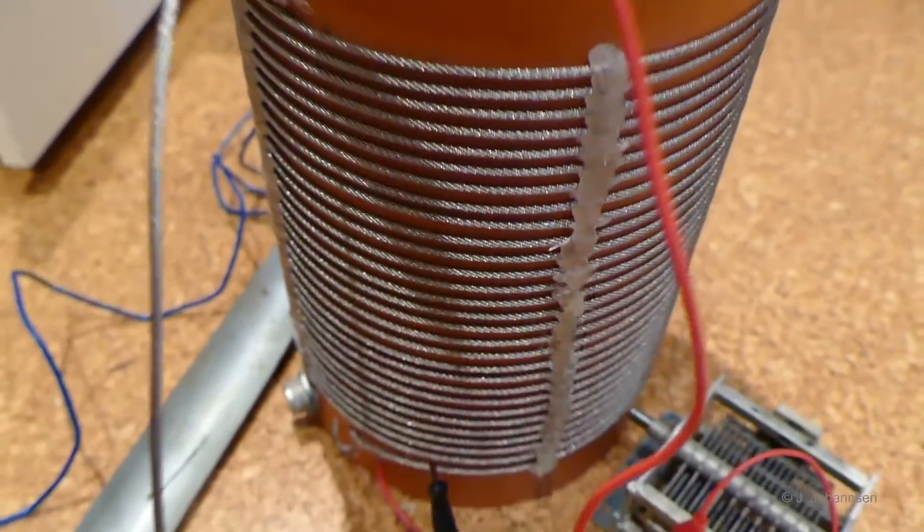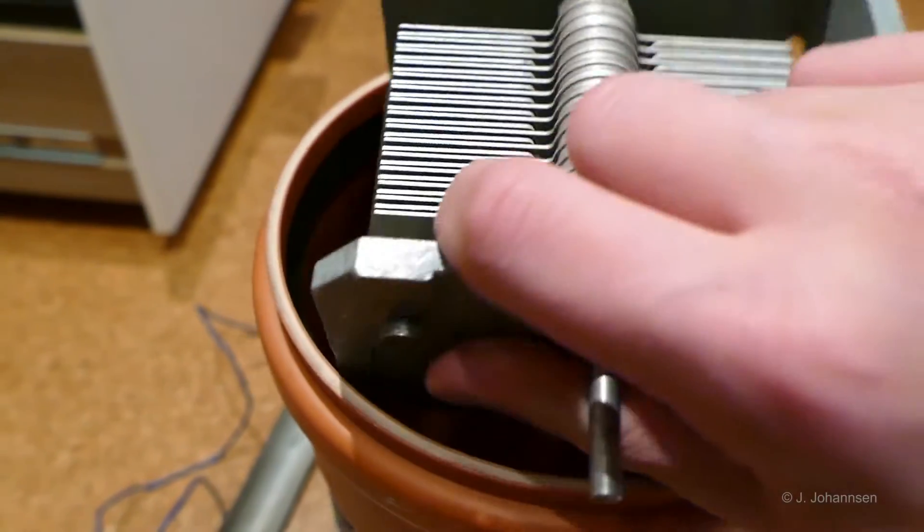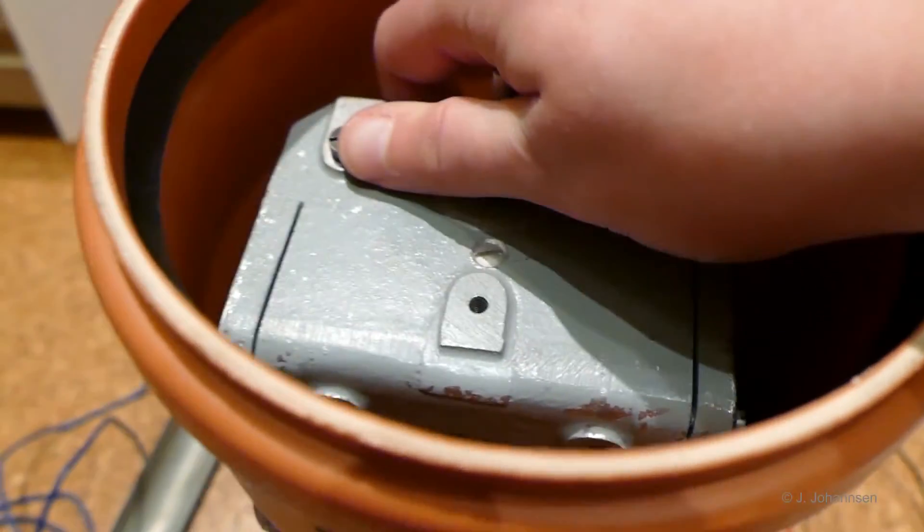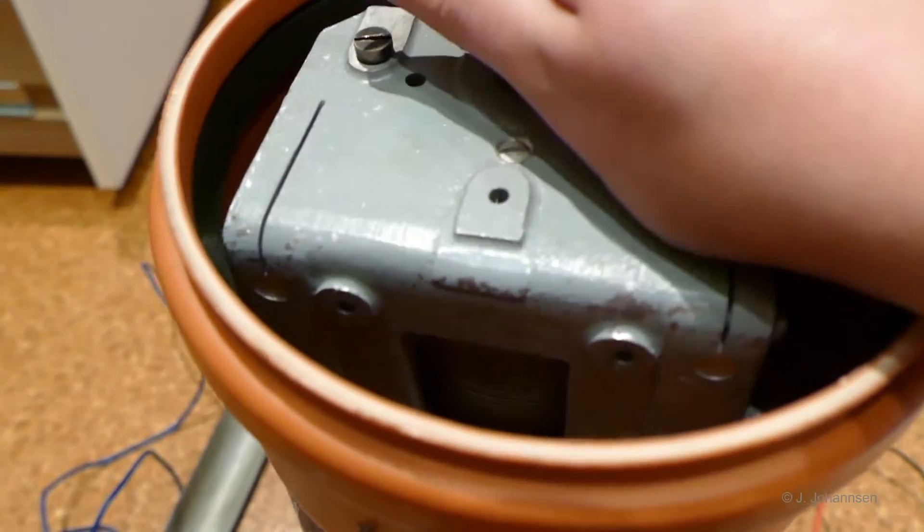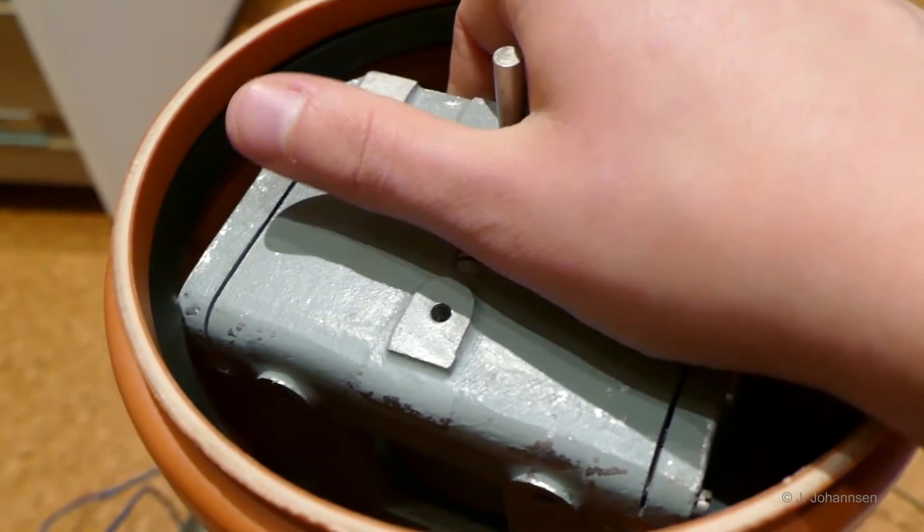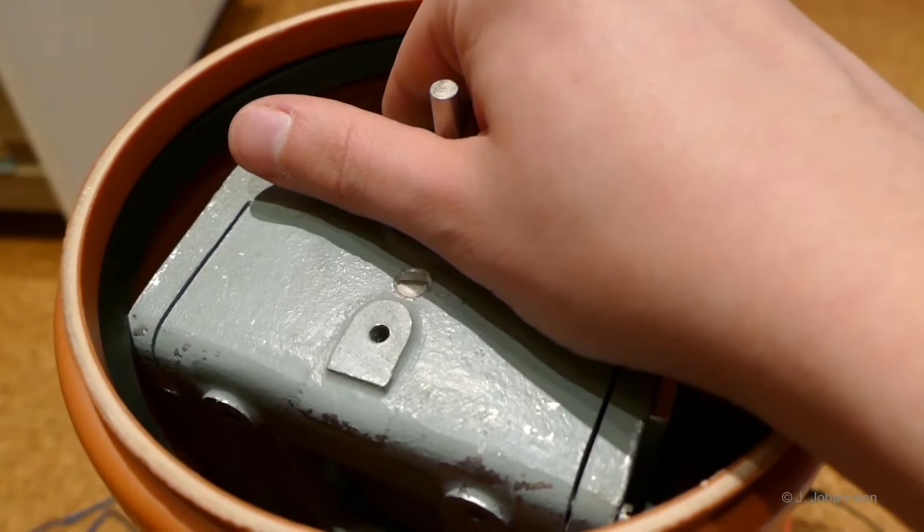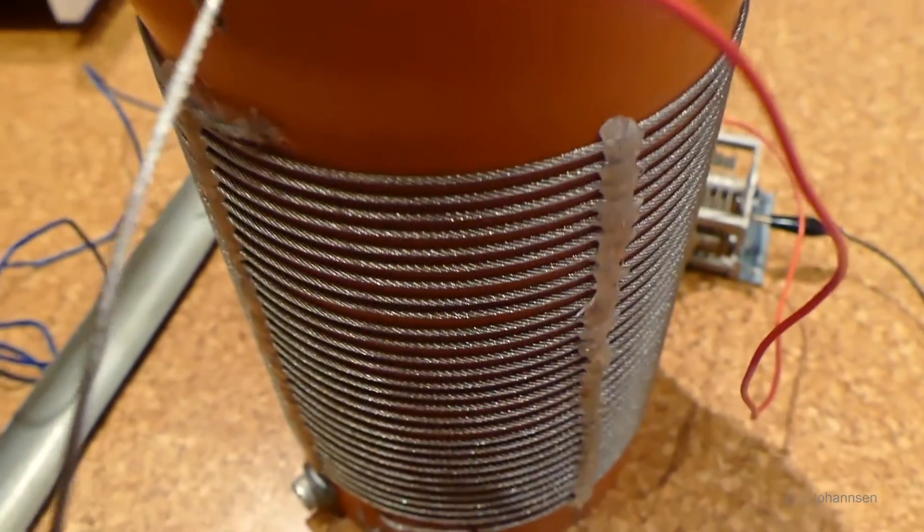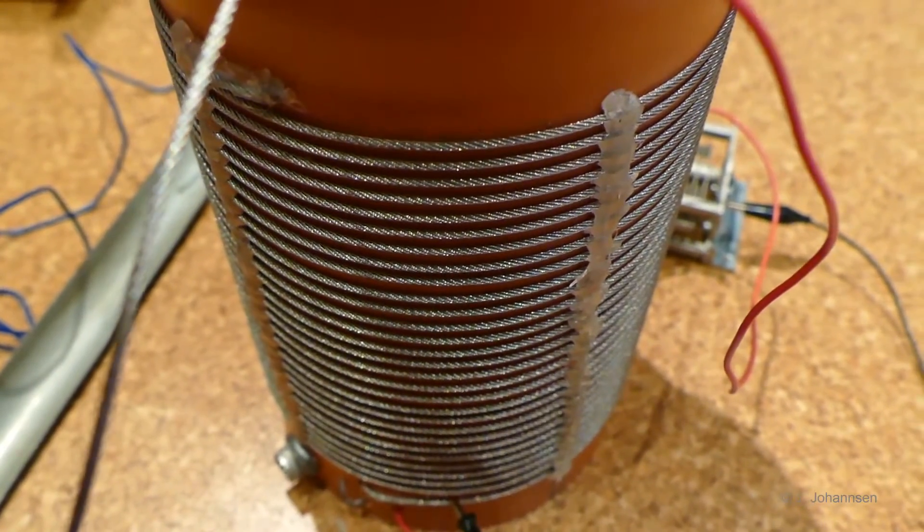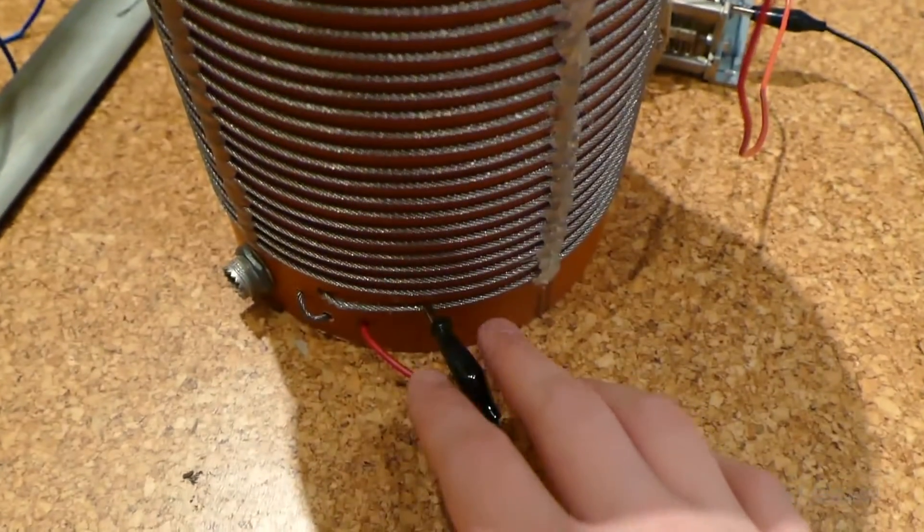What I can't recommend is to install the capacitor into or during the coil, not in the tube, especially into the coil, because that would vary the inductance and reduce it - that's not what we want. We would like to have the most possible inductance, so that's why we have to install our capacitor not into the coil. We have to install it a little bit beside it. There are no limits to your fantasy. The most important thing is that you install your capacitor one part at the end and one part at the top.